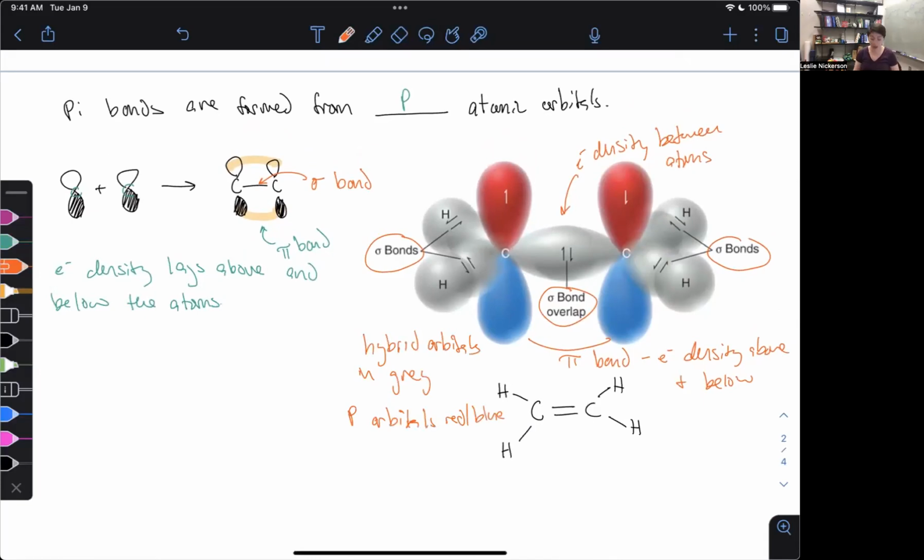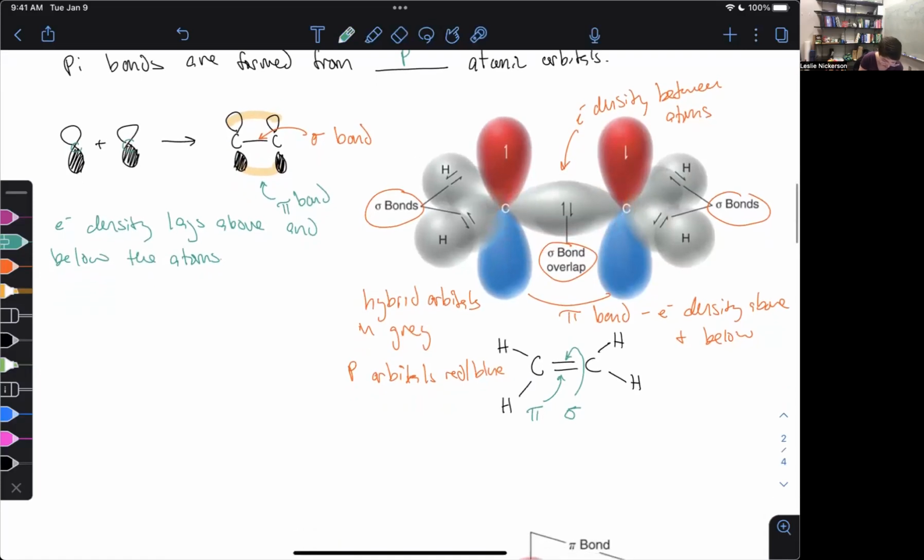Okay, so when we're looking at that, we've got one orbital there is our sigma bond, one is our sigma bond, one is our pi bond. So when you're looking at this picture, you can think about one of these lines. So maybe that's your sigma bond, and then that's your pi bond, giving you a double bond and showing that you've got multiple things holding those atoms together.